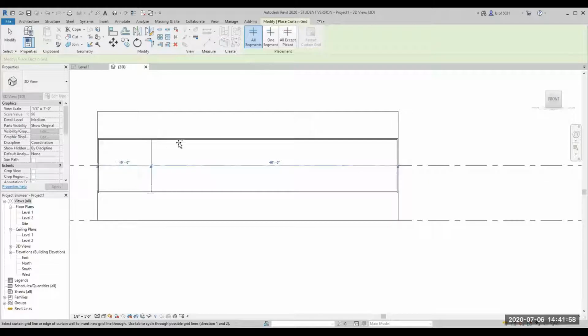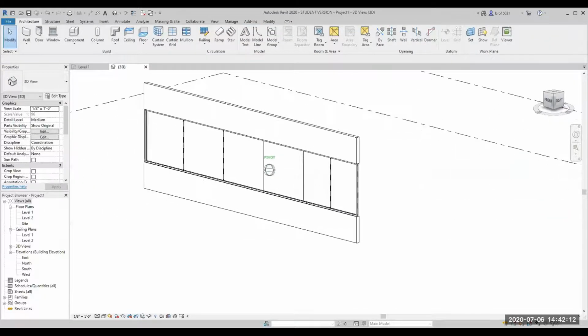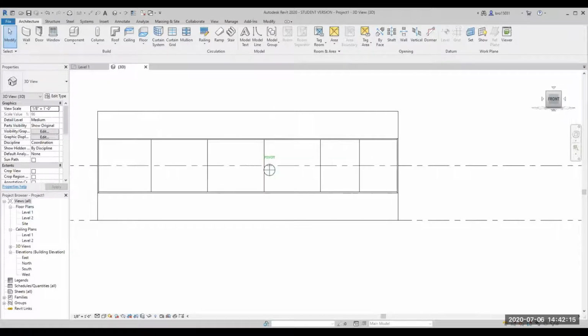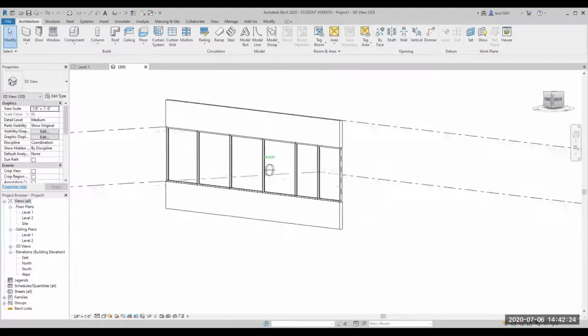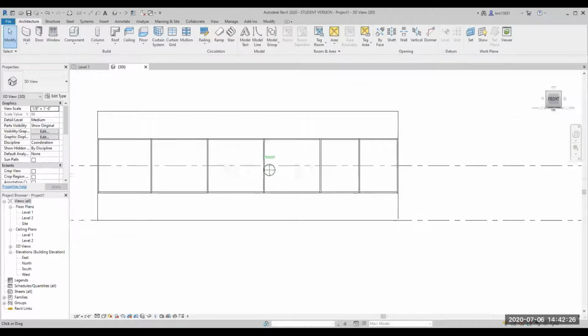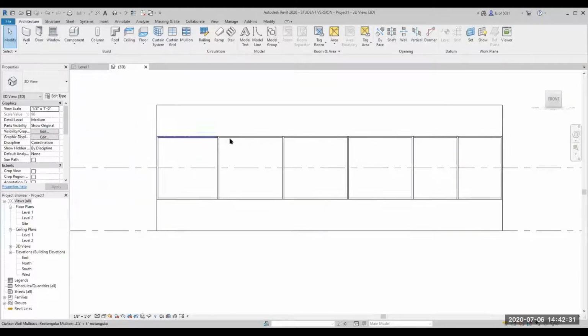So for me, let's do 10 feet from here, another 10 feet, excuse me, that's 10.6. We'll do another 10.6, another 10.6, and just for fun, we'll just make sure to do that. So this is different spacings you can do. That is not supported, so we need to add our mullions. We'll come up to our mullion bar and just go over our highlighted line. Click it, and our wall is created.